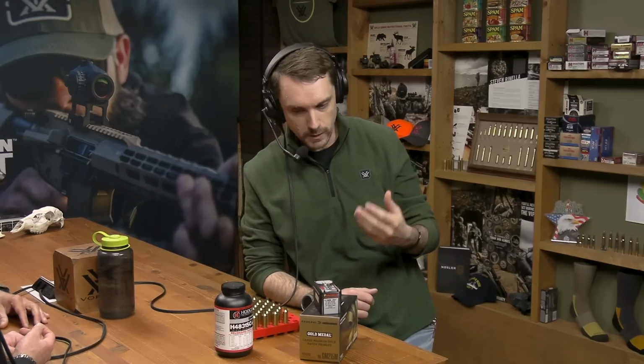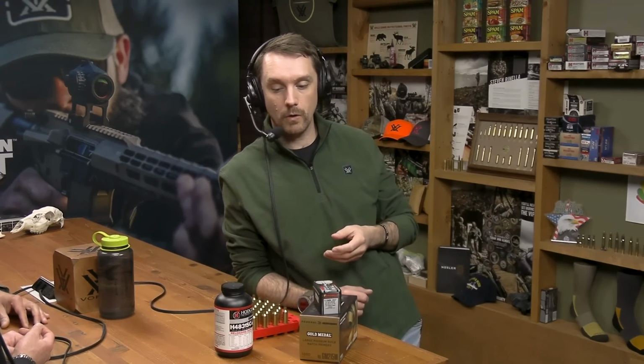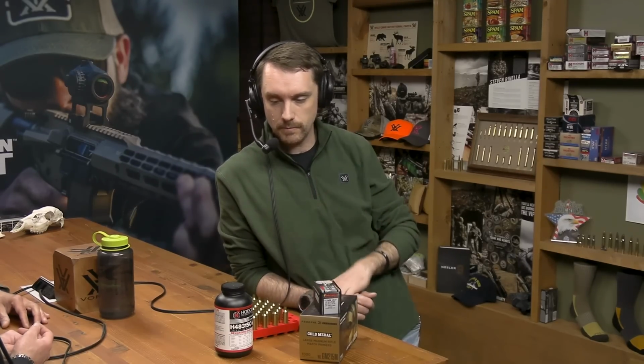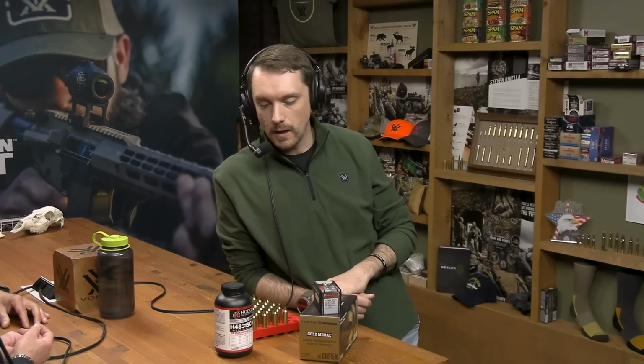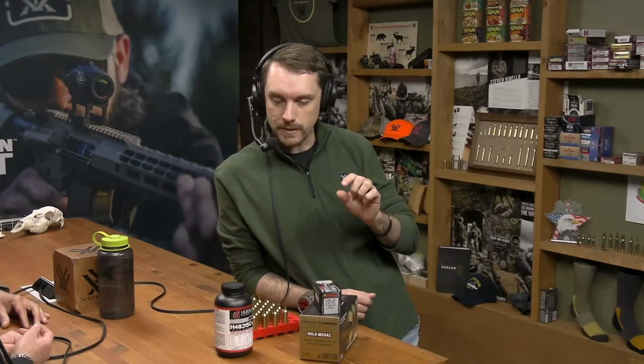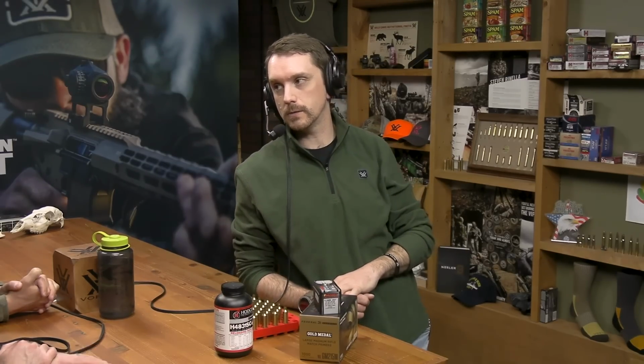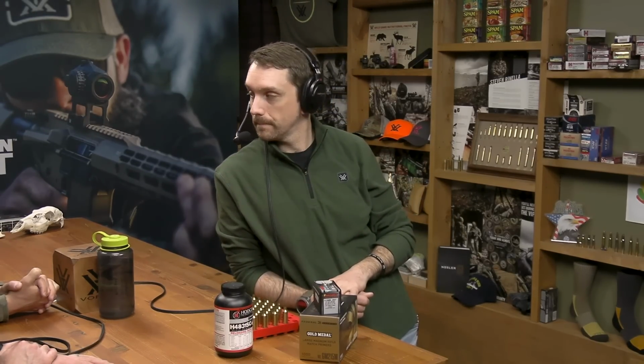So here again, if you were to cross-section the case, you'd have the case wall, and then that leads out to the rim. There's a little gap in there, and that centrifuge will pull that priming compound into the rim. And then when you strike the case with the firing pin of your rifle, it ignites. There's a very specific propellant used in 22 Long Rifle. On the scale, it's extremely fast. And that, of course, pushes the bullet down the bore just as a centerfire cartridge would. But that priming compound is contained in the case itself as opposed to a separate primer.